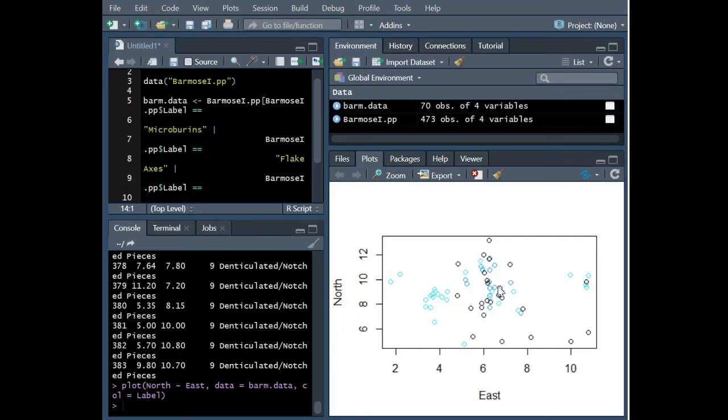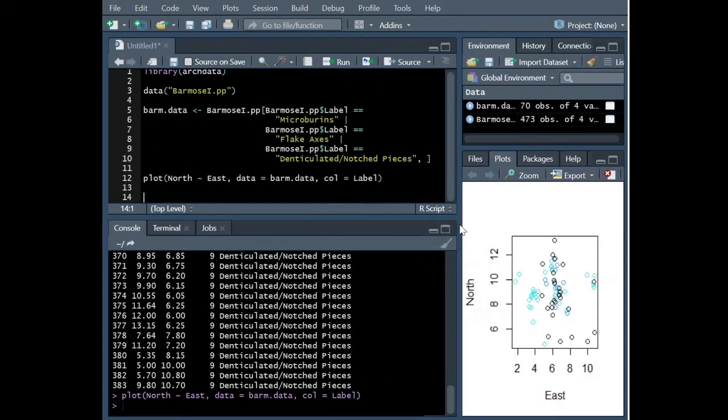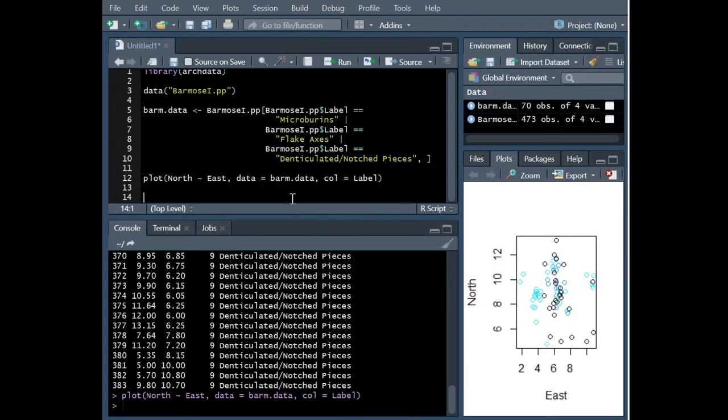Tough to see what's going on here. It looks like the blue and the black are kind of on top of each other, but this lighter greenish blue is a little bit off to the left. It's a little bit more lower values on the easting axis. So let's make another plot of that. In this model, as before, we're going to be concerned with easting values. So let's plot the easting values as a function of label from this barm data subset that we've got.